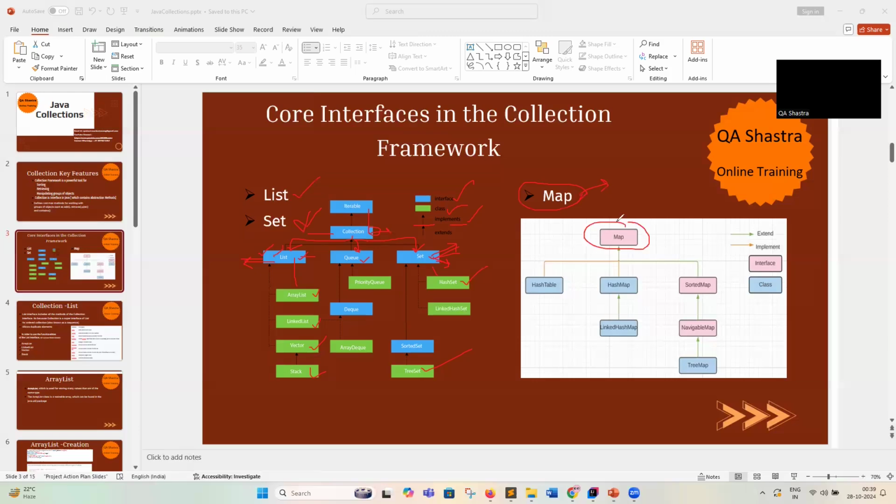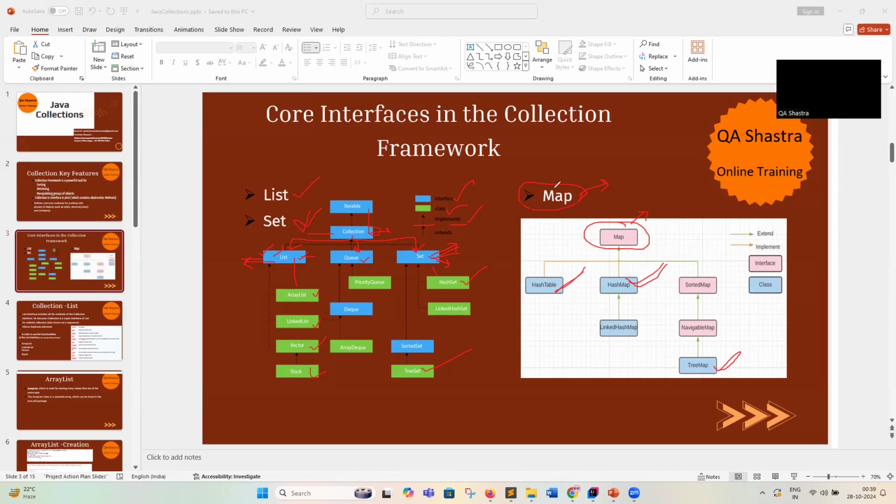Map is another interface which can store key-value pairs. Under this Map we have HashTable and HashMap. Mostly we'll use HashTable and HashMap in our development. There are also other maps like SortedMap; if you want, you can explore them in detail.